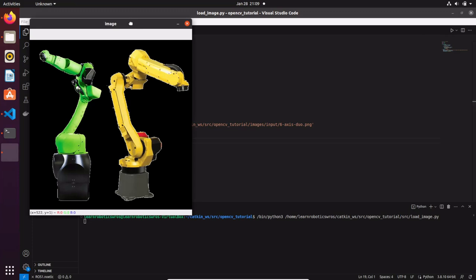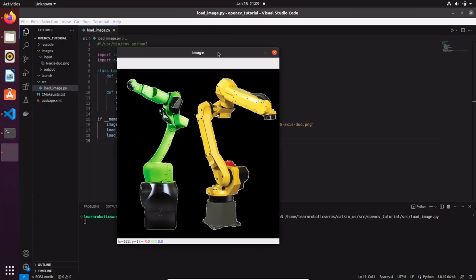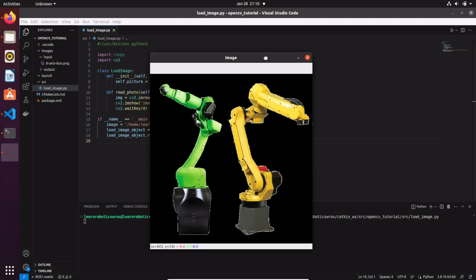Okay, here we go. We have the PNG picture displayed on the screen. And what is really interesting here is that you can see from here the location, the coordinates x and y.